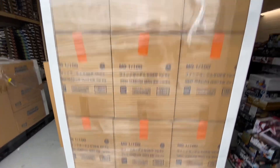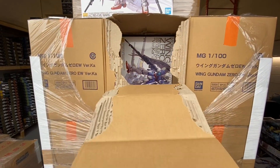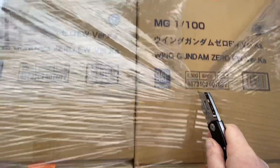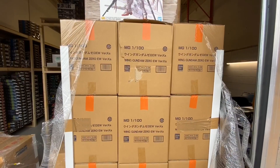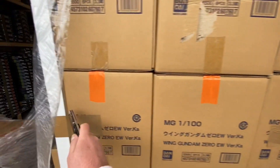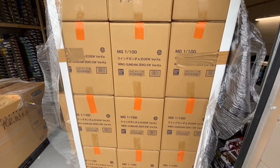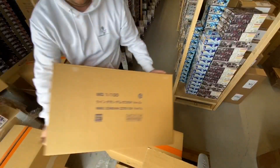Gotta unpack this skid and get them shipped out. Quick peek inside — let's cut this open. We've basically sold them all. We put a few in reserve just in case something got damaged. Even though they're sold out right now, we may be releasing some in the next few days. Check this out.